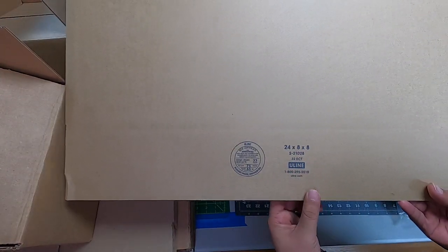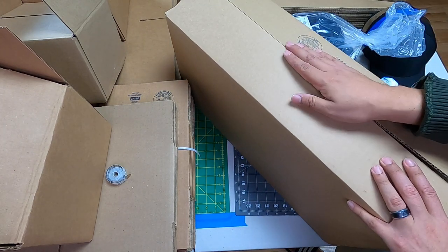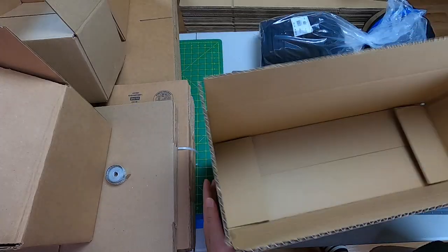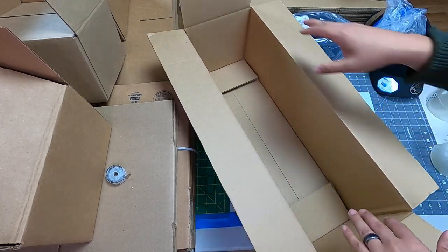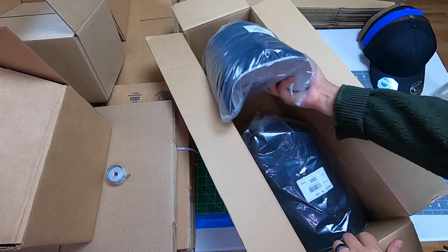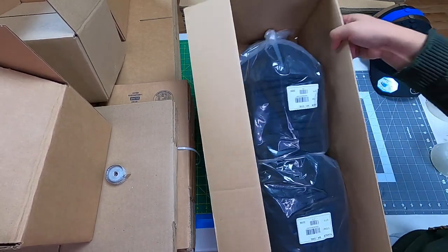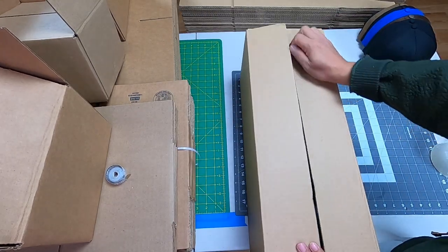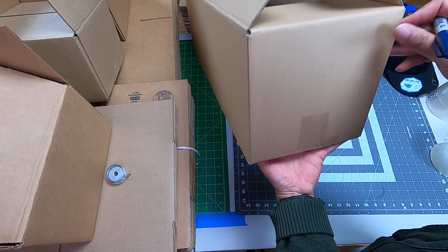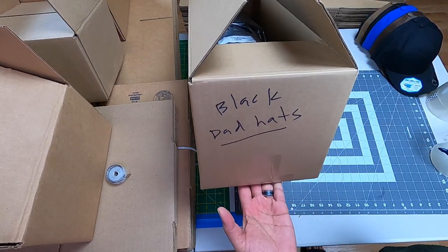This one is the 2488, and it plays a big role because we can also store our hats in these boxes and they're easily accessible. This is for your high-quantity hats. We've got 12 in here, and then we put another 12 — a full two dozen easily. We close them up and there's enough space on top so they're not getting smashed. I'll mark it as 'black dad hats' so when I store it, it's easily accessible.